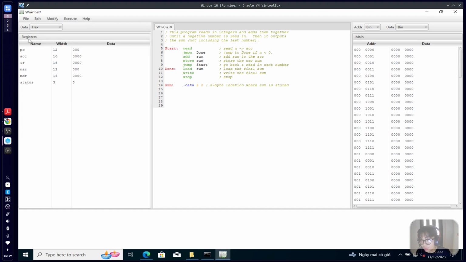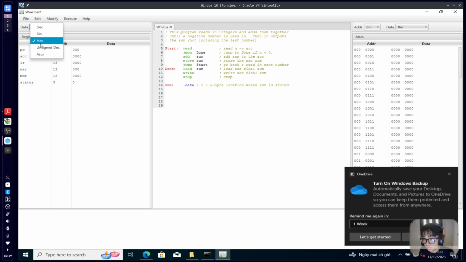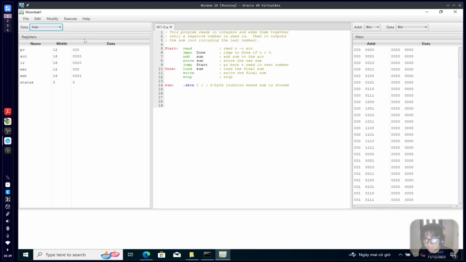Below here is the register table with name, width, and data: PC, ACC, ER, MAR, MDR, and status, and we have the data of all the registers we need. We can choose the number format to appear here, for example binary or decimal, and in my practice I use the hexadecimal number system.